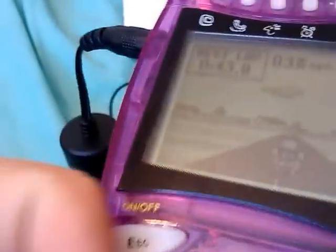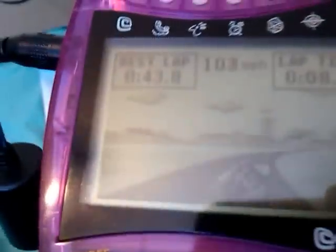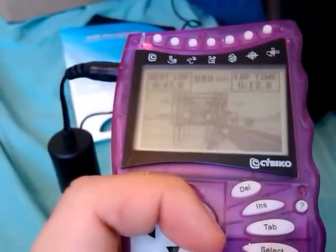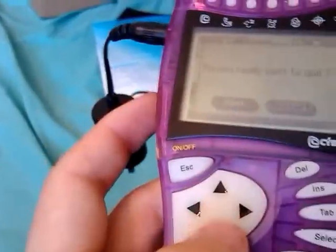You need two hands for this, so I'm just going to have to do this. See? I'm probably going to fail horribly now. Oh god, right. Oh god, I'm in the grass and the unit's vibrating crazily, telling me I'm doing bad. That's enough of that. You get the idea.